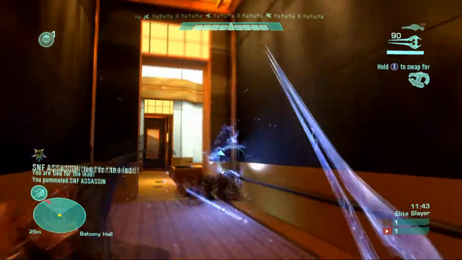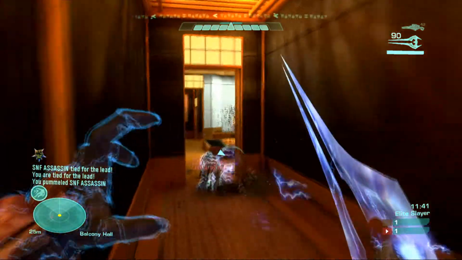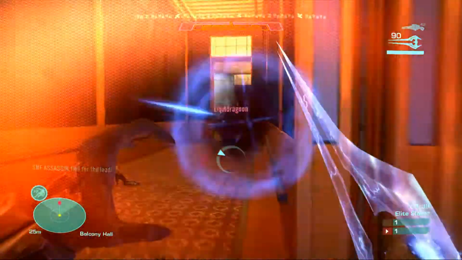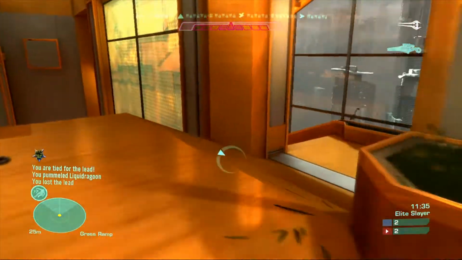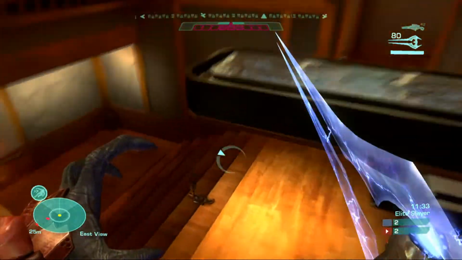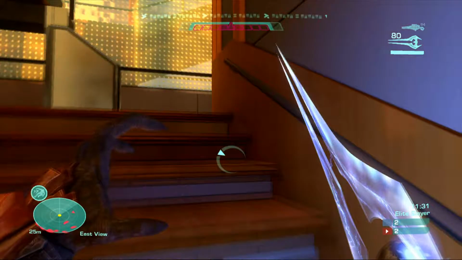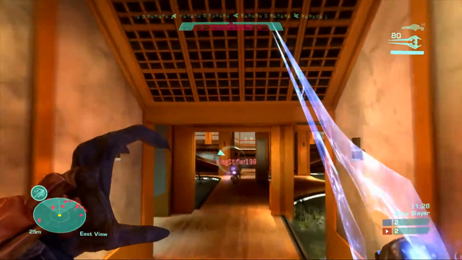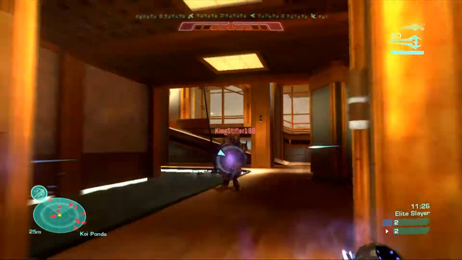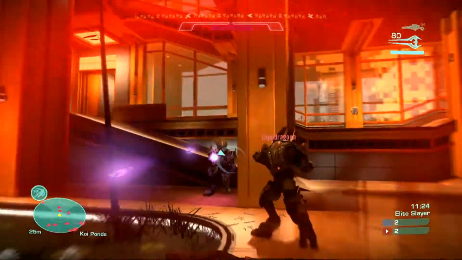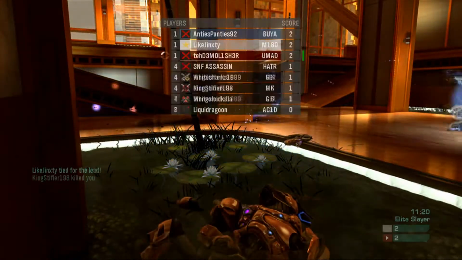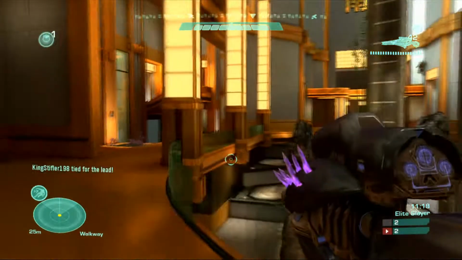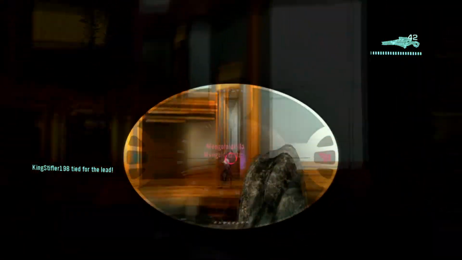So this is some Rumble Pit Elite Slayer on Halo Reach. I've been playing a bit of Halo Reach Rumble Pit recently, and then more recently I've been playing a lot of Halo Reach in general with the Rain God's Wrath, the King 53 Leviathan Slater dude, whom you all know and love. Not really, but close enough. And so I have a lot of gameplay, and I apologize to those who don't like it, but I do what I want. Okay.